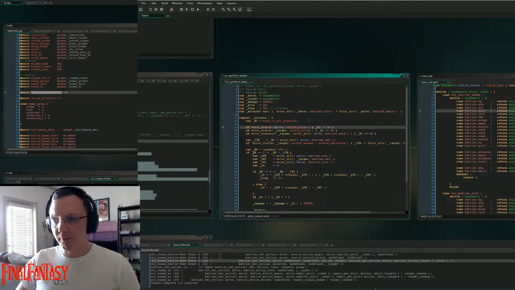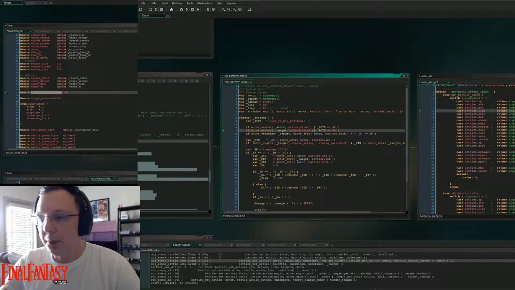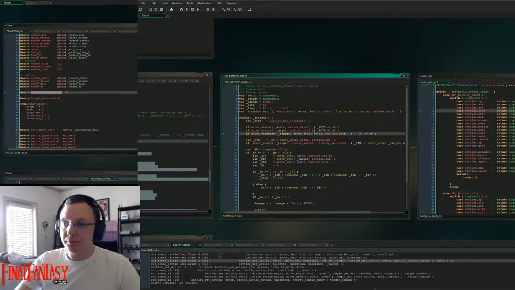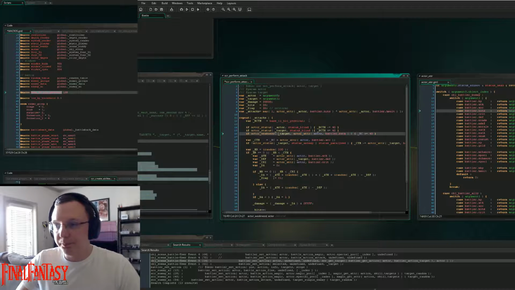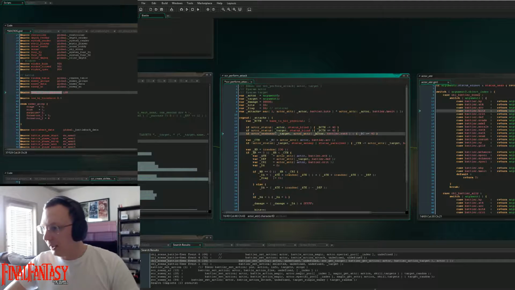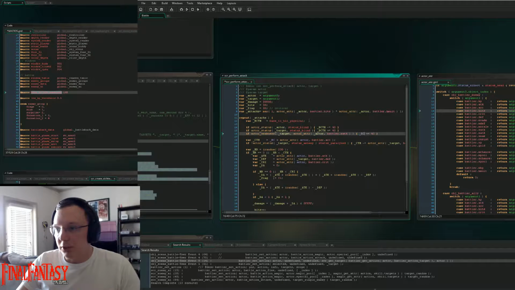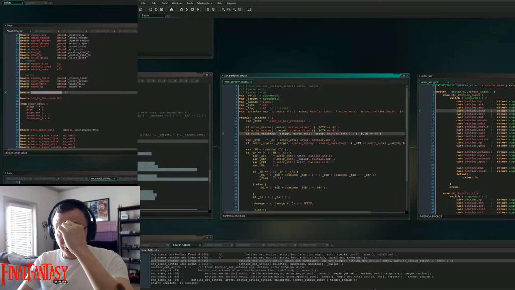Alright, so if actor status is blind, base chance to hit plus 40. If the target is blind, base chance to hit goes up 40. If the actor weakness, the target, the actor element for their EA attack element, yes, that is correct. Base chance to hit is plus equal to 40.